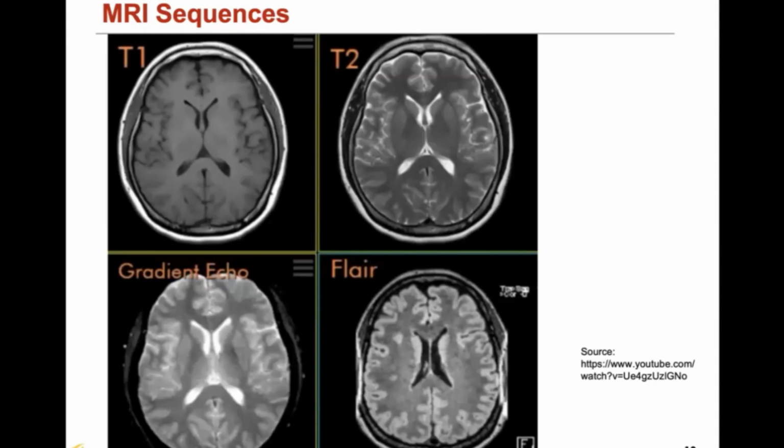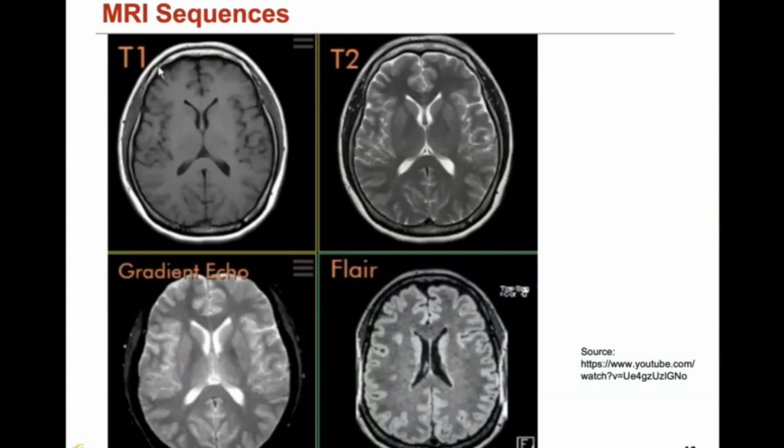Hello, this is Dr. Gay from First Link MRI. And this is just a very short video to show you the difference between some of the common sequences we use for MRI. So you may have gone to your doctor and gotten the report and they mentioned something is bright on the T2 weighted sequence or dark on the T1 weighted sequence or blooms on the gradient echo sequence. And you may be wondering, what are they talking about? So MRI has multiple different sequences, different acquisitions.